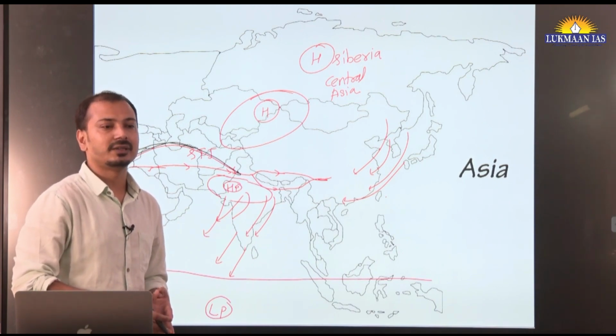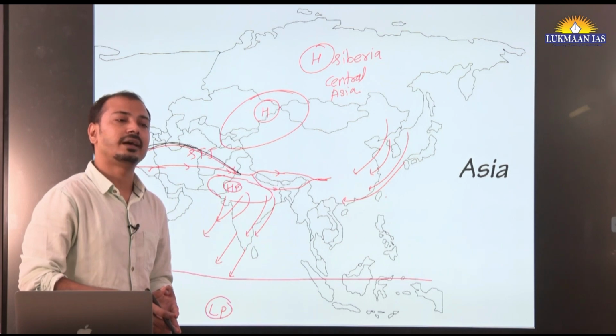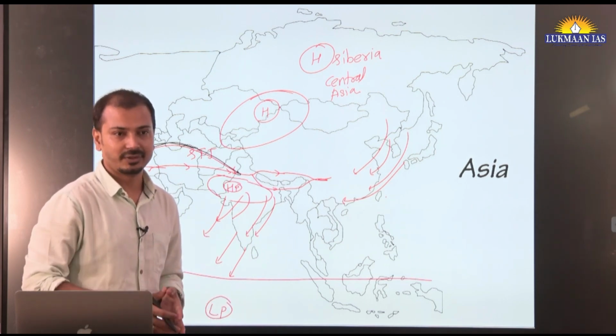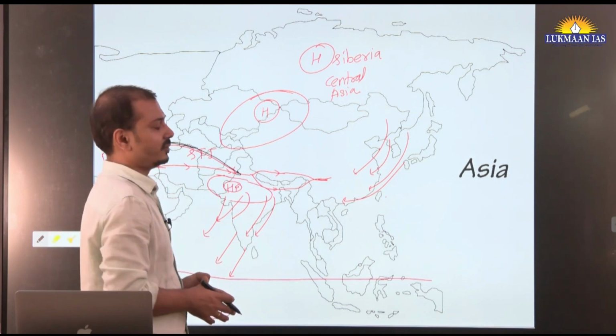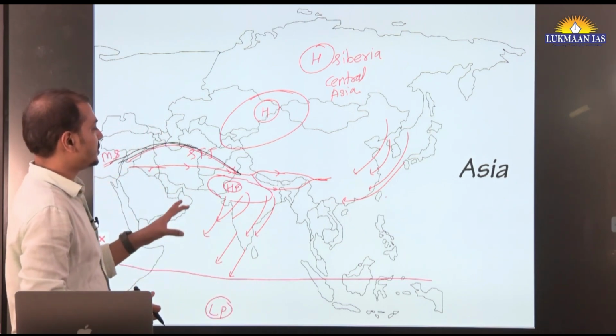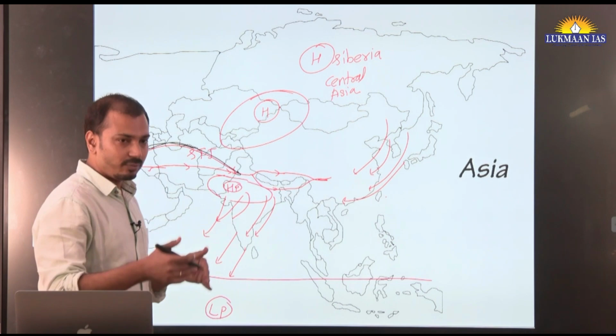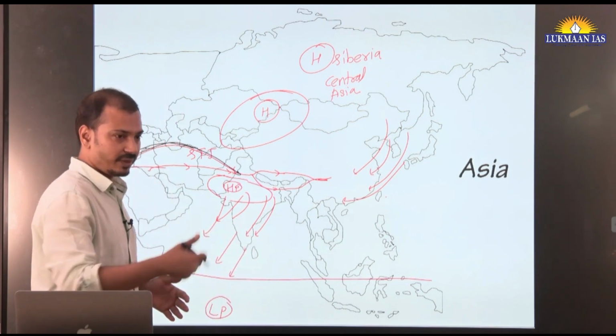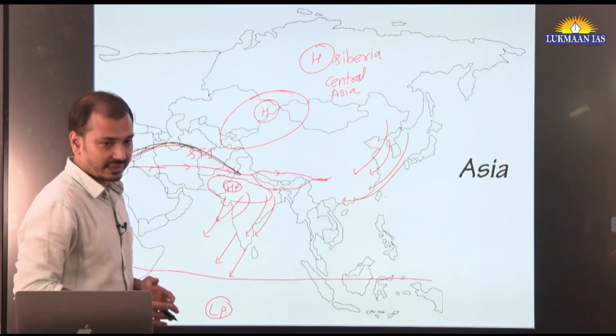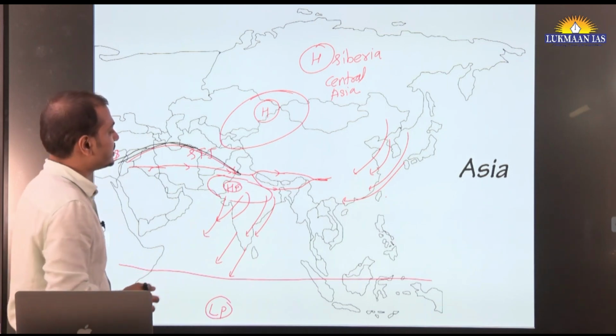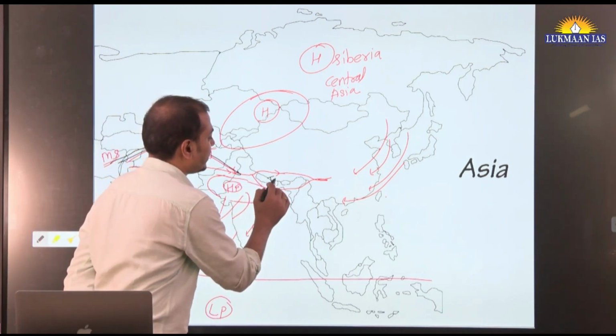ठीक है, तो दिल्ली में बारिश होता है तो ज़रूर कश्मीर में स्नोफॉल हो रहा होता है, शिमला या कश्मीर में उस टाइम पे. ओके, so yes, this is the situation during winter month. Now one more thing I want to explain, going beyond what is given in NCERT, and that is the role played by Tibetan Plateau.